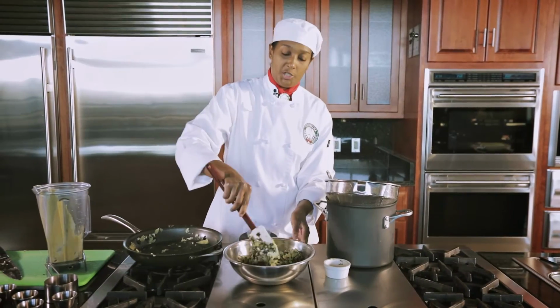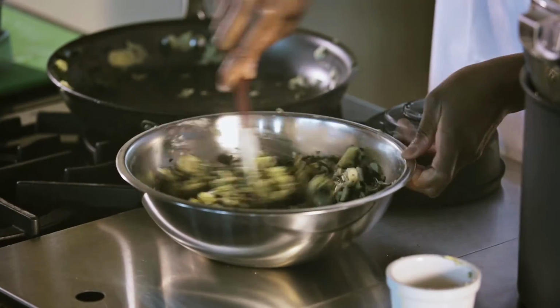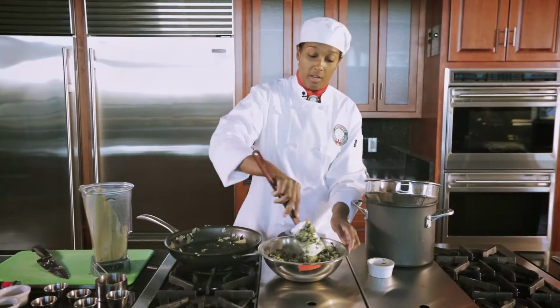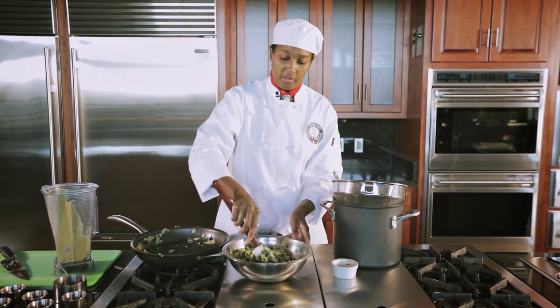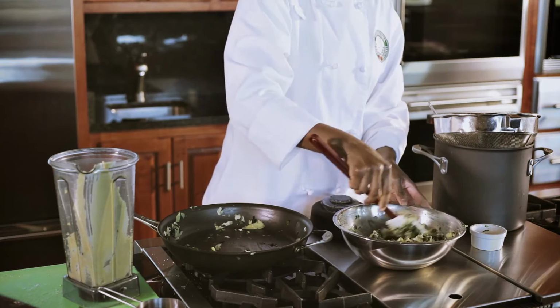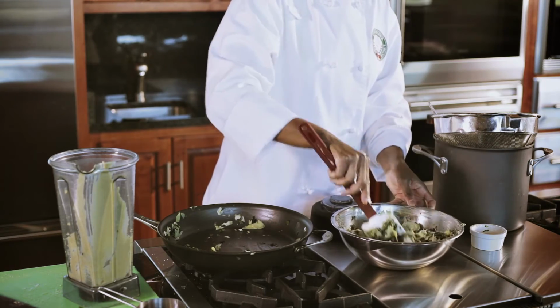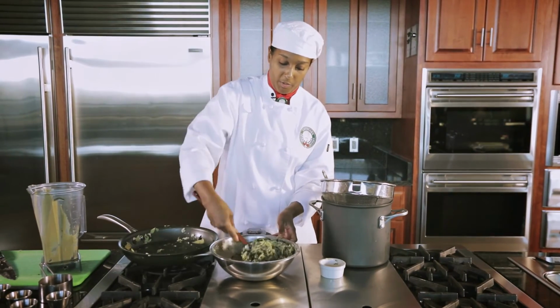The heat from the artichokes and the spinach are gonna help that kind of melt in and mix very well. You're gonna wanna serve this dish warm to your guests, and you can serve it with vegetable chips, you can serve it with pita chips, tortilla chips, or toast points if you have leftover baguette or bread in your home. Okay, so our goat cheese is almost fully incorporated into the rest of the ingredients.